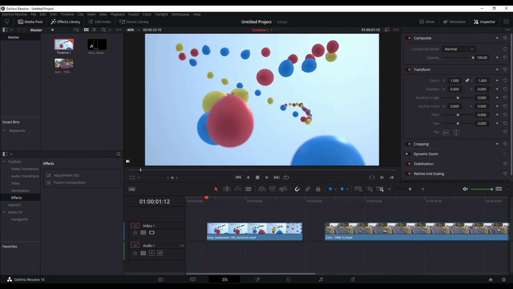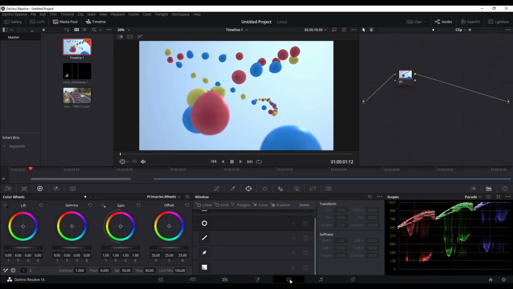In DaVinci Resolve right now, we're in the Edit tab. We're going to move over here to the Color tab. And once we're in the Color tab, again, we're going to focus on using the Nodes section in the top right. If you don't have this node section here, you're just going to click on the nodes button to pull this up.